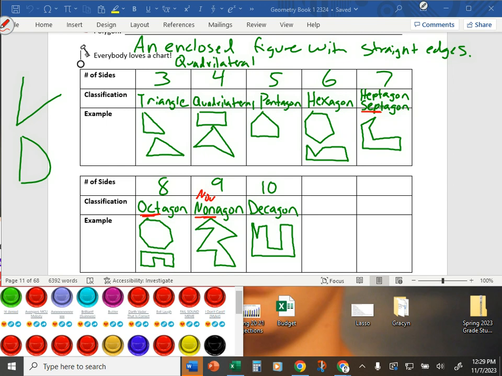And then Decagon or Dec, folks, D-E-C, that is a prefix for 10. So it used to be that September was the 7th month of the year, October was the 8th month, November the 9th, and December the 10th. Of course, now we know that September is the 9th, October is the 10th, November is the 11th, and December is the 12th. Why the change?